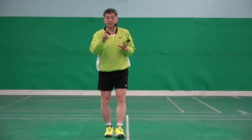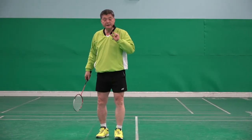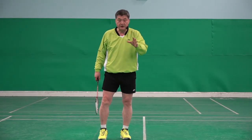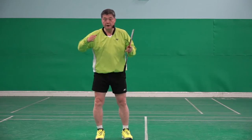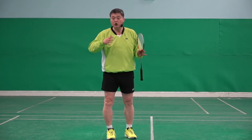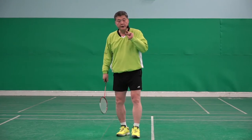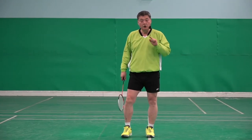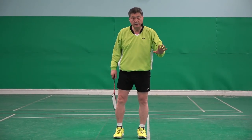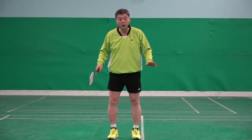If you use recovery steps, you will save 20-30% of your fitness, your energy, because the recovery step breaks the movement. Not too demanding, but still sharper. If you use recovery steps, you will be able to get to the shuttlecock about 20% faster than not using the recovery step at all.